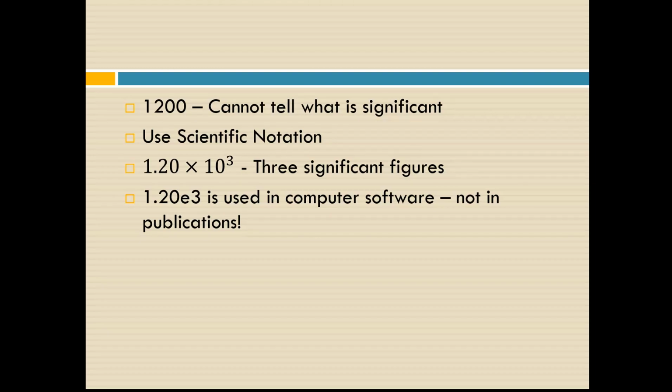Now, having said that, here's a little bit of an aside. In general, in WebAssign, as a rule of thumb, use 3 significant figures. The reason why is because WebAssign will count correct any answer that is within 1% of the actual value. Okay? Any number that is within 1% of the actual value, WebAssign will count correct.